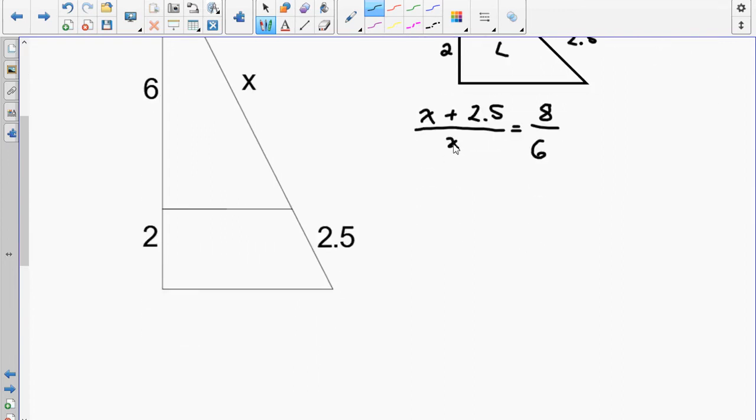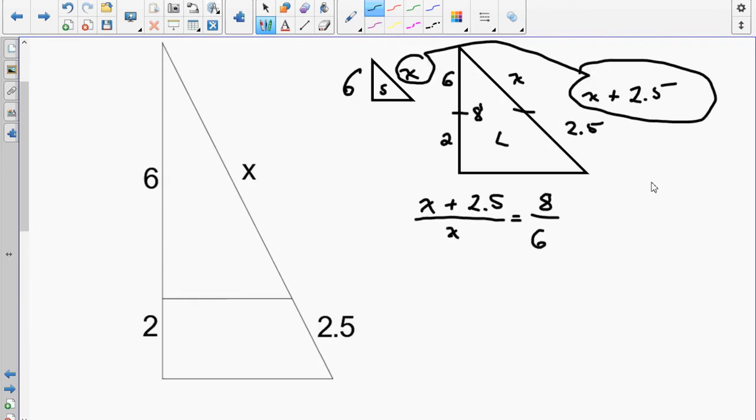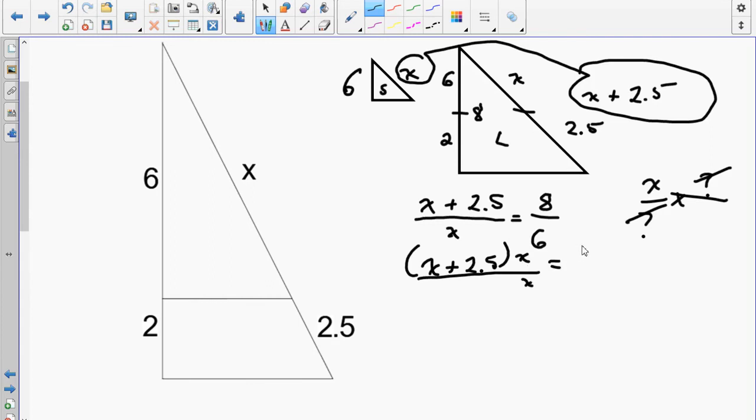Now, because I have the x in the bottom, the first thing I'm going to try to do is get rid of the x in the denominator. Now, remember, when you have something over top of something, like, say this is x over something, if you wanted to get rid of what's down here, we just multiply so that it stays in the numerator. And then the numerator and the denominator cancel out. We can do the same thing with x down here because this is just a number. So I've got x plus 2.5. I'm going to keep that. That's my binomial, and I can't really mess with it just yet. But I'm going to multiply this by x. And of course the x here, I'm just going to slide it over underneath this one. Whatever I do to the left, I've got to do to the right.